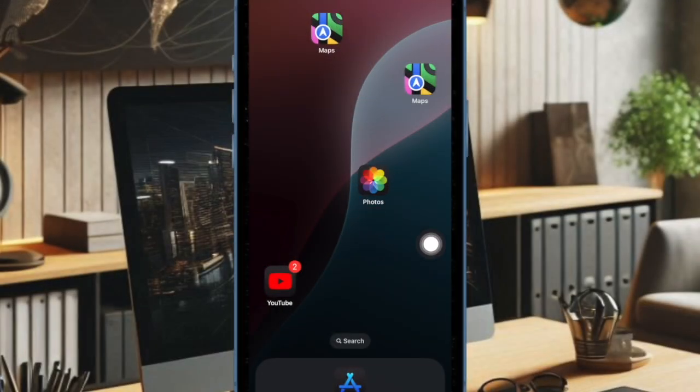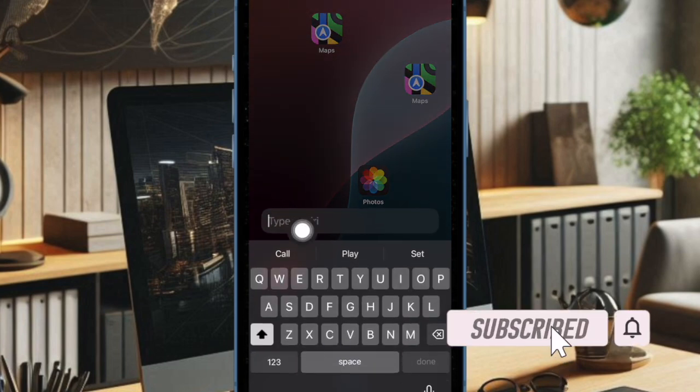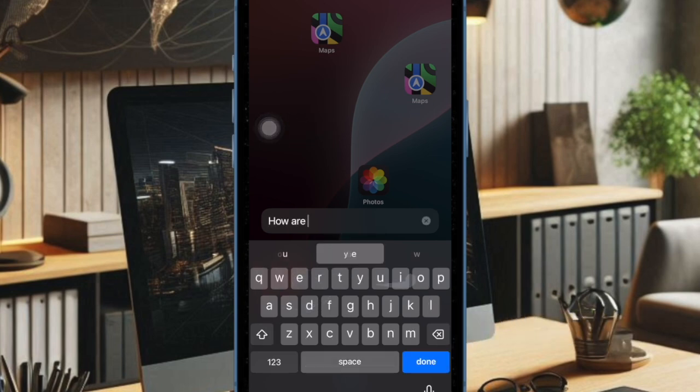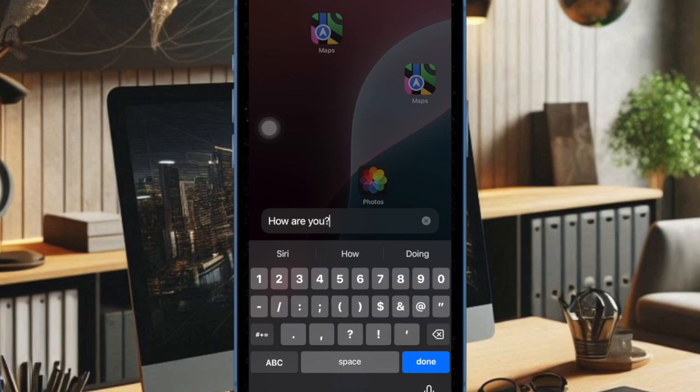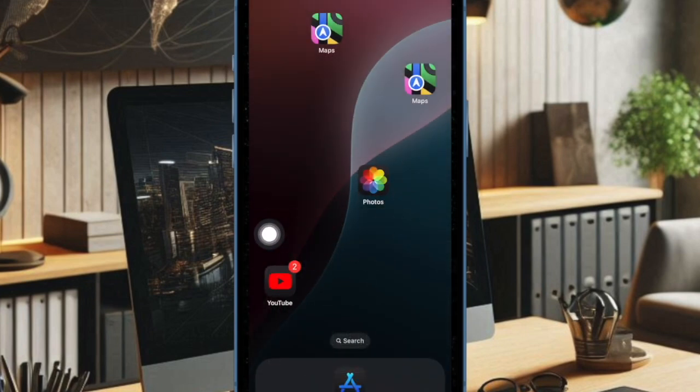There are certain times when it's more convenient to type your command instead of speaking it. For instance, when you are in a meeting or at a public place, it feels a bit more convenient to communicate with Siri using a text command. Besides, some people always prefer to communicate using text commands.